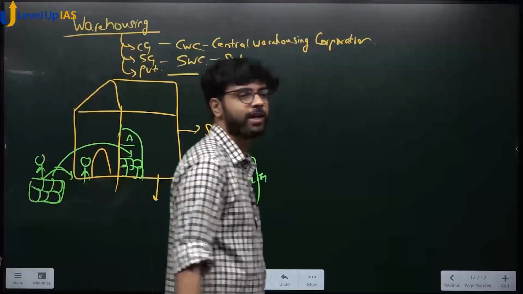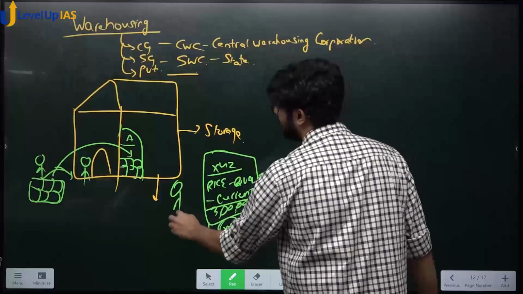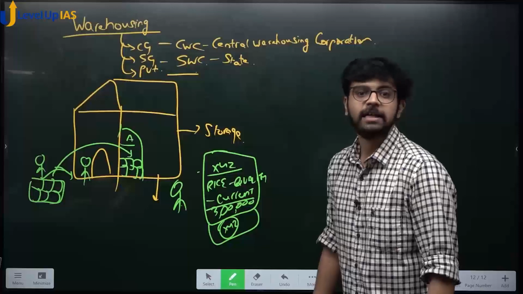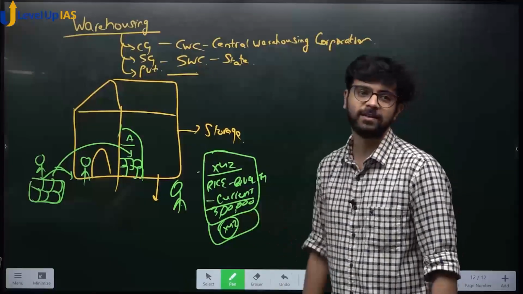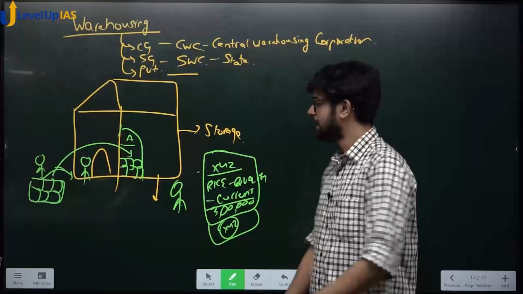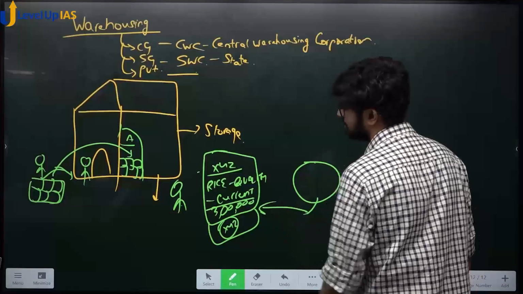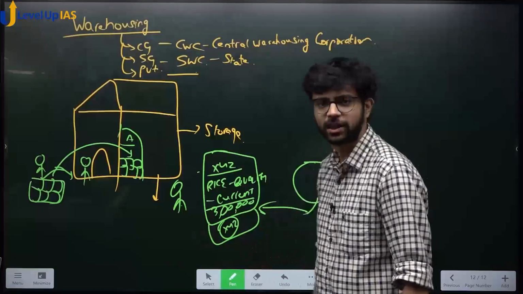What is bill discounting? Bill discounting means he, as a farmer, has this bill. Now he can go to the bank and say, sir, take this bill, give me money. Do you realize the significance of warehousing? The bank will give him 3 lakh rupees, or rather not 3 lakh, the bank will give him 2 lakh 50,000 after charges and all.